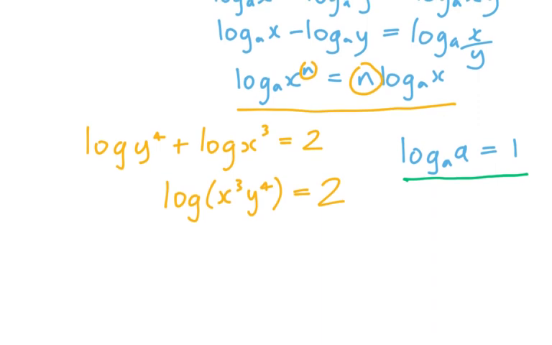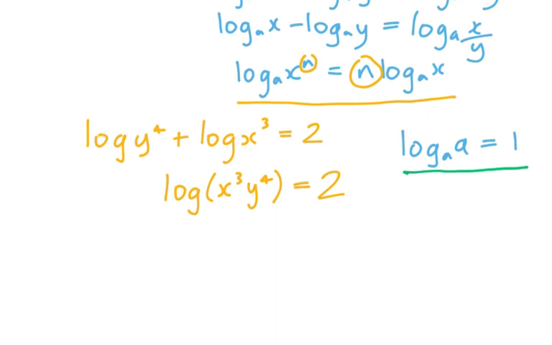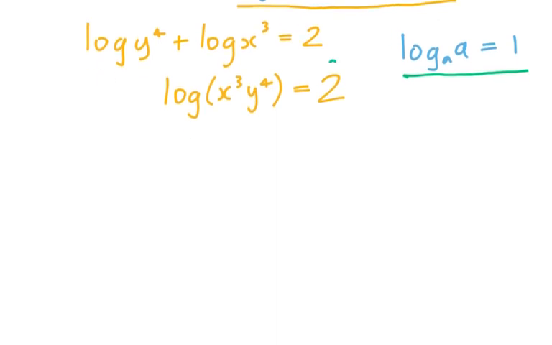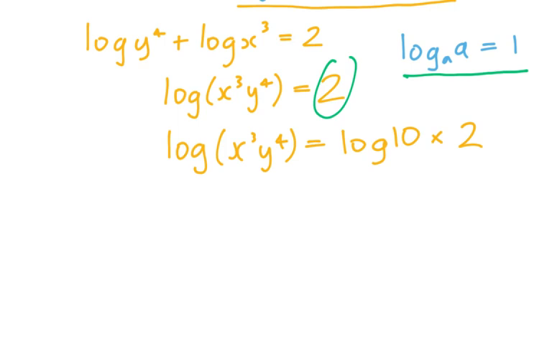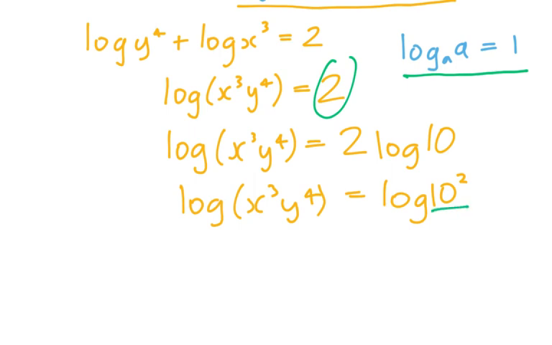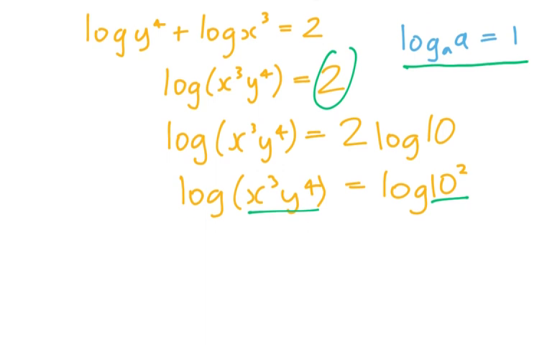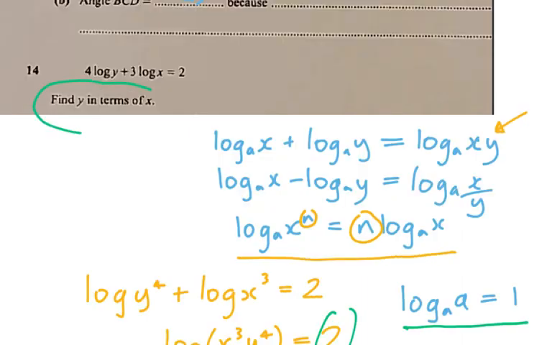Here we've got to remember there's no base given, so we're looking at log base 10. So I can rewrite the right hand side as log 10 base 10 is 1, so I can just write 1 times 2. And then again I can use the same law: the coefficient becomes a power. That means that this part must equal that part because they're both log base 10. 10 squared is 100, so I've just expanded that out.